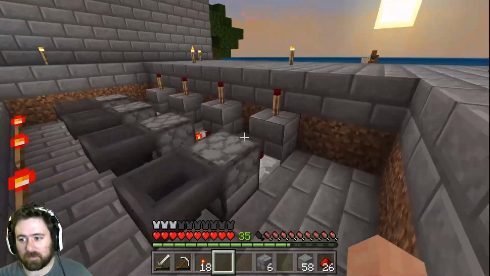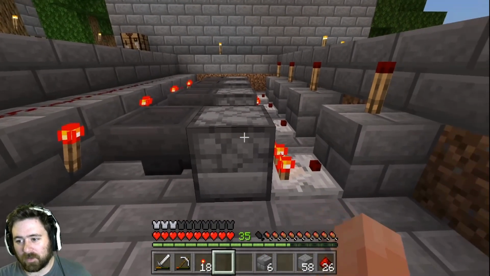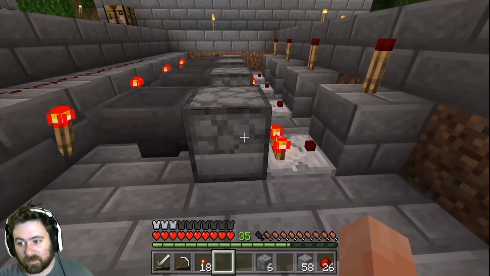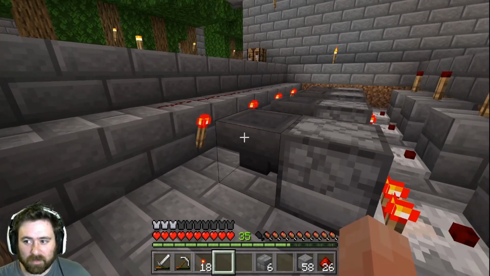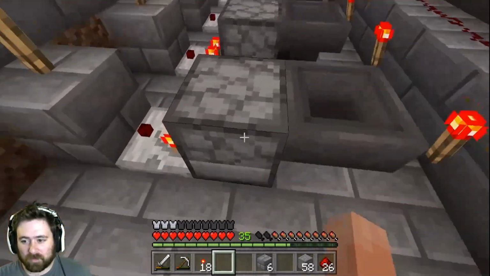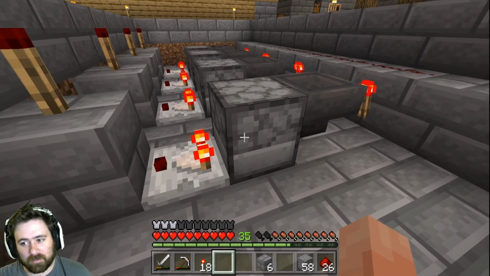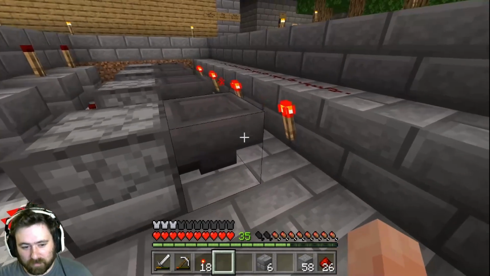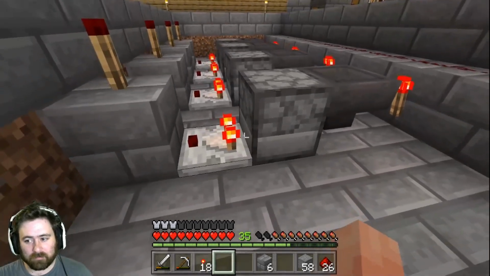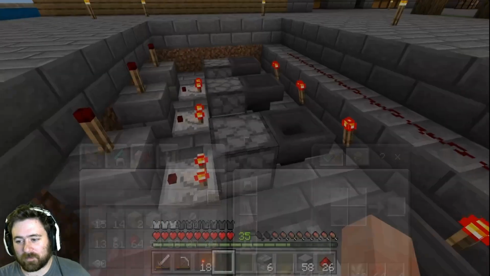You need that because when you power it, you're going to power this hopper, and then that's going to let this dropper push it into there, and then you want to make it so that this dropper has nothing in it. So this is only powered because it has something in it. So when it pushes it into the hopper, you want to have an empty dropper. So only one. It doesn't matter what it is.